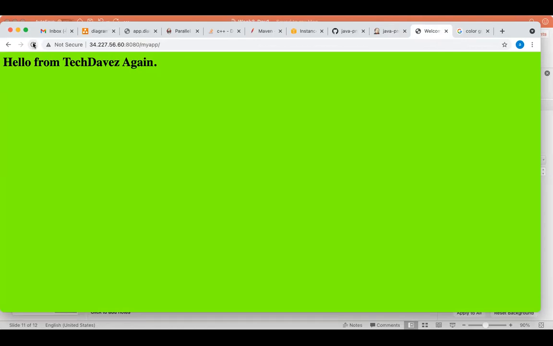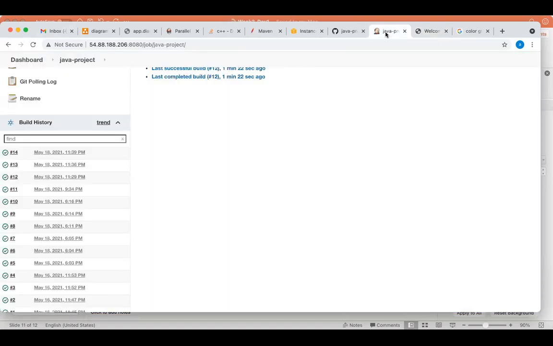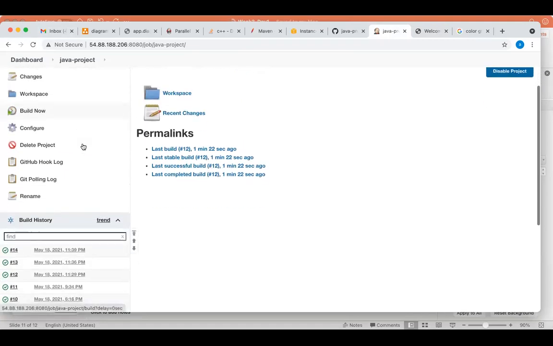I changed the code. I could be a developer just working, updating, and maybe the company has different requirements to change a certain part of this thing. They don't have to worry about anything, just make the changes to the code. Pow. Jenkins is the one doing most of the job. Jenkins picks up the change automatically. Jenkins knows that there's a change in the code. It builds it, packages it to WAR, and deploys it to Tomcat.